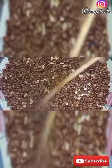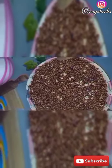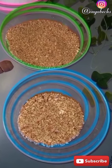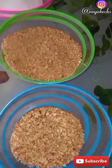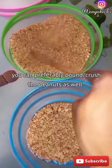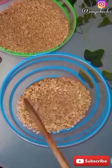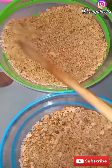Afterwards, I proceeded to cooling the peanuts off on a tray and then blending them. I decided to divide it into two batches and blend them separately because the people I was making this for had separate taste preferences as regards to the texture — some wanted it very fine while others wanted it really rough. So please feel free to blend this according to your taste and preference in the texture you want. I thought I was filming the blending process until I finished and realized I wasn't recording at all — my bad, please forgive me.